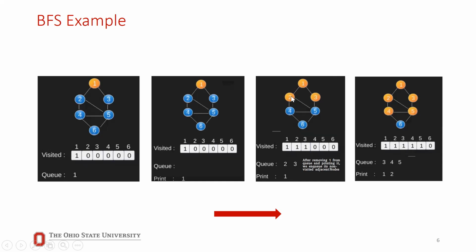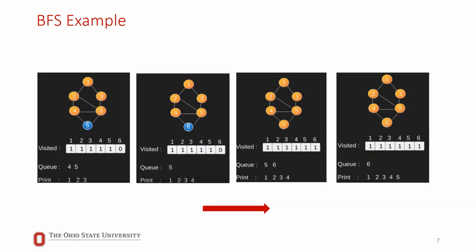So if you're going to 2, now 2 becomes printed and we are seeing that 2 is connected to 4 and 5. So now 4 and 5 are going to be visited. So I'm going to turn the Boolean on, put 4 and 5 in my queue line. So these are the next ones that I'm going to go to, right? So 2 has already been passed through. The next ones are 3, 4, and 5. Remember that the sequence of visit is important.